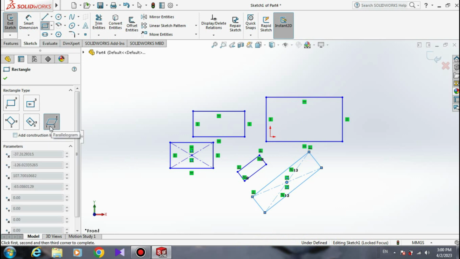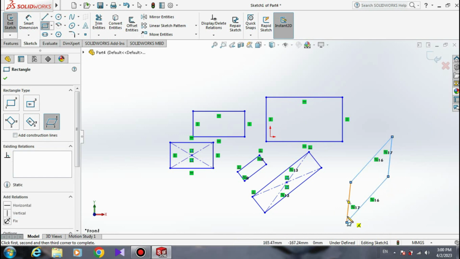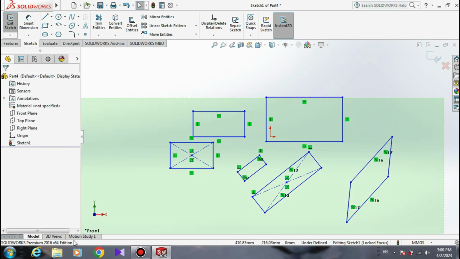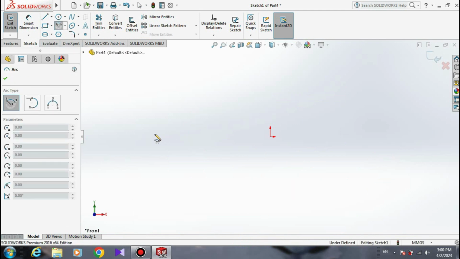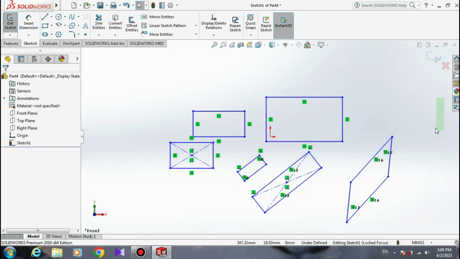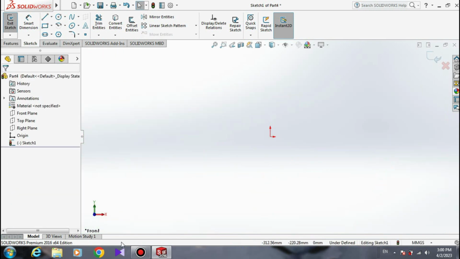The next type of rectangle has 3 points, so you can just give your rectangle an angle, and here these 2 lines are not perpendicular. So you can use a different type of rectangle. I'm going to delete all the lines here and press the delete button.